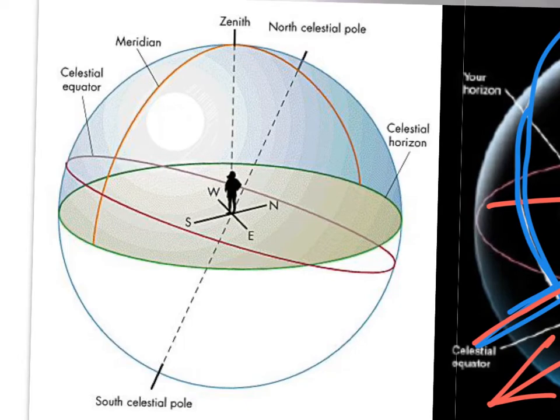And here, yet another example. So again, we always want to identify our zenith. And the best way to do this, whenever you look at an image of a sphere, trying to figure out your coordinate systems, your positions, identify first what's directly above, the zenith, then identify the NCP. That tells you where this person is. And remember, the only way that these two locations would ever be exactly the same is if that observer was located at the North Pole.